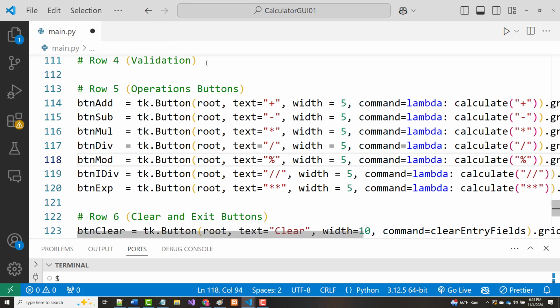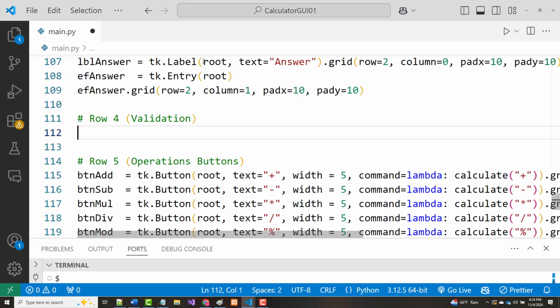All right, let's go back to this validation for numeric input in here. Okay, I'm going to put it in, but I'm not going to explain it right now. I want to get this working first.